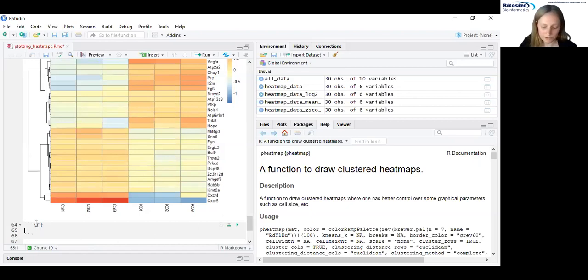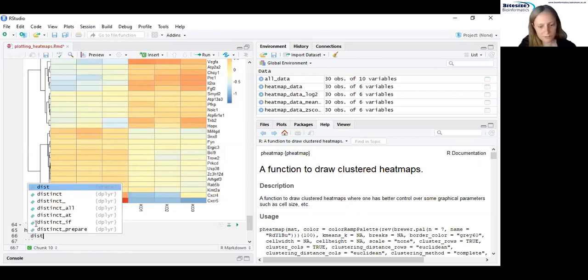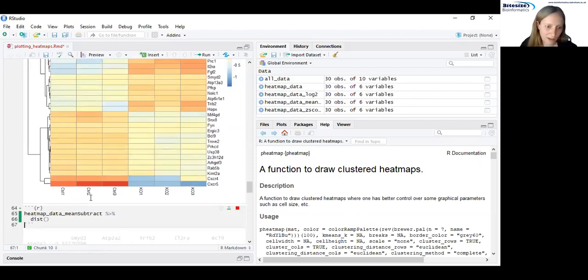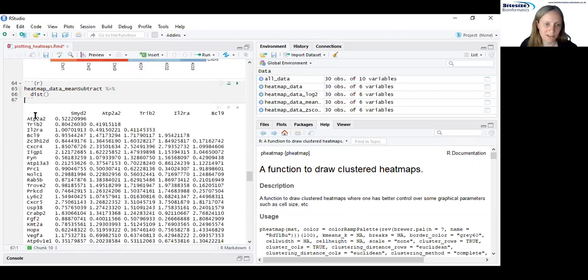So the way that you do clustering is first to generate a distance matrix between your genes or whatever it is that you're clustering. You do that using the dist function, and this will generate a matrix which has a distance between every gene, in this case, to every other gene.